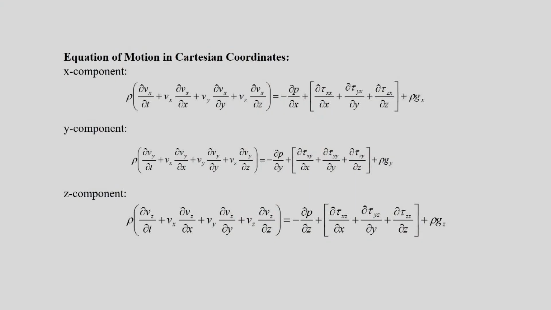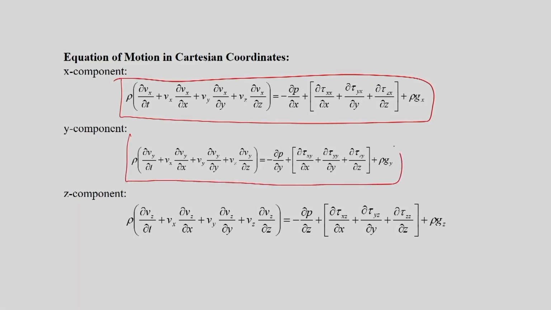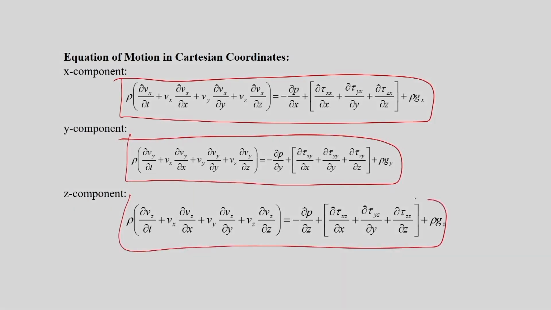Now, if you expand equation 12 into three different components, the individual x component, y component and z component, you can see these equations. These equations are irrespective of the type of fluid, whether Newtonian or non-Newtonian, and irrespective of the nature of the flow, whether it is laminar, turbulent or in transition. Whatever the flow condition and whatever the type of fluid, these momentum equations are valid for all cases. Okay, they are not specific to any particular fluid or any particular nature of flow; they are valid for all types of flow and all types of fluids.